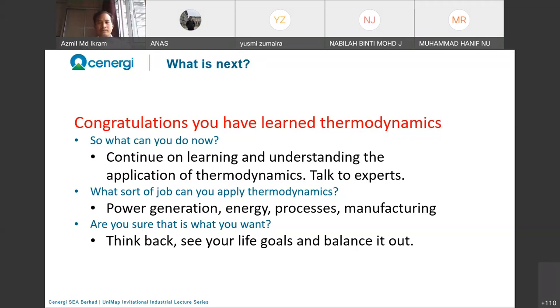Once you are focused on your technicals, be it thermodynamics or whatsoever, later on you realize that you can go far further. You can be a specialist or you can go into the management side of things, where you will understand the groundworks. Number one, once you understand the groundworks, you know how to move about and manage the team. And number two, you won't be duped by the team. At the same time, you can see a better overview of things on a broader scale, and then maneuver the business better.